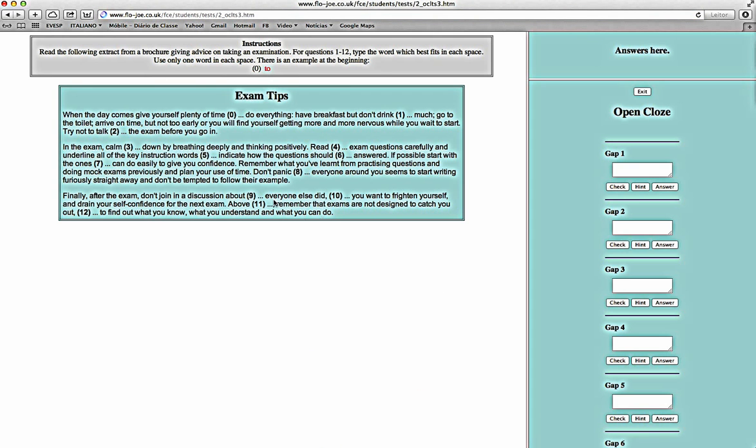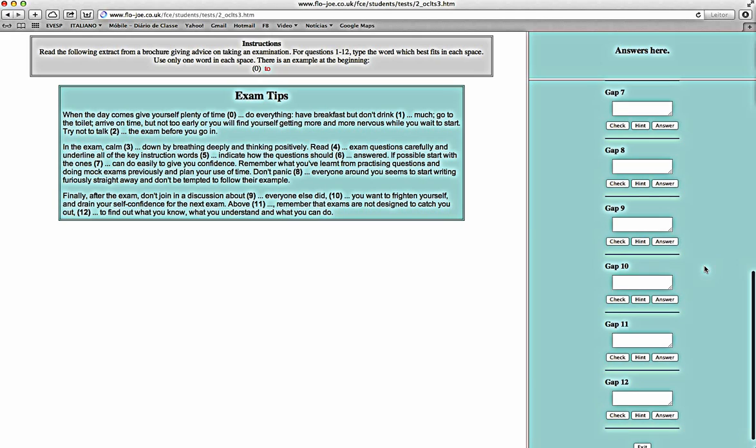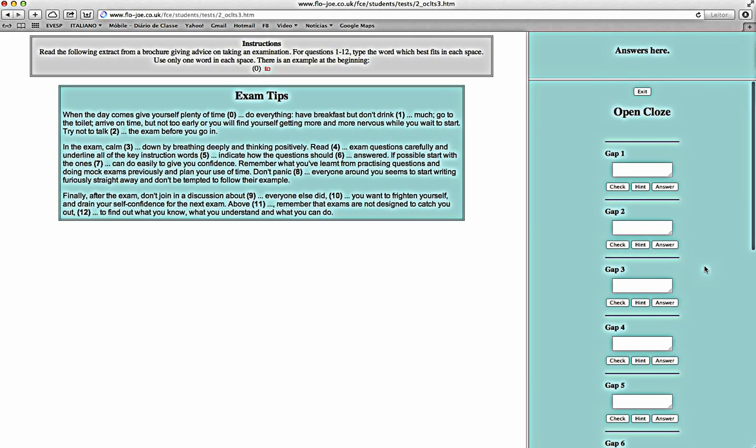And here you've got the text, which is gapped, as you can see. There are 12 gaps, one of which is given as an example, and here on the right side you've got the gaps provided so that you can insert your answer and check, see some hints in case you find it more difficult, and finally see the answer.